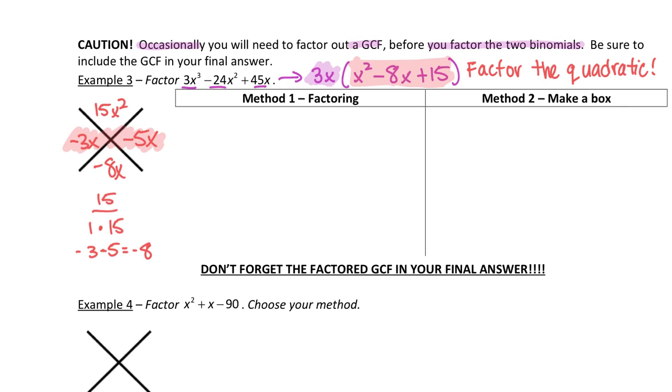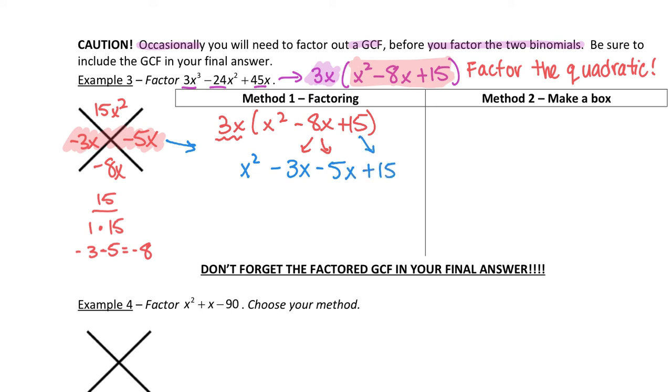So method 1 is, remember I've got that 3x, and I'm just going to hang on to that. So I've got 3x in front. I'm just going to remember this for later. So I'm going to save that for later. I'm going to split apart my 8x here. I think it's time to do a color change here. So from my x games, I've got negative 3x and minus 5x.